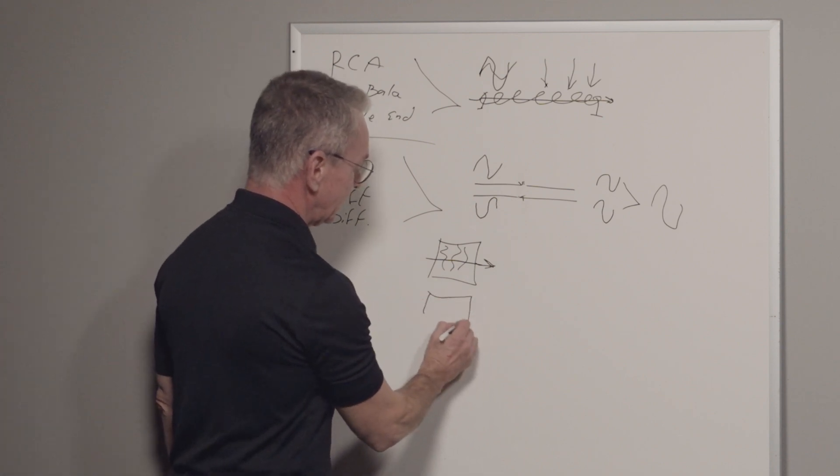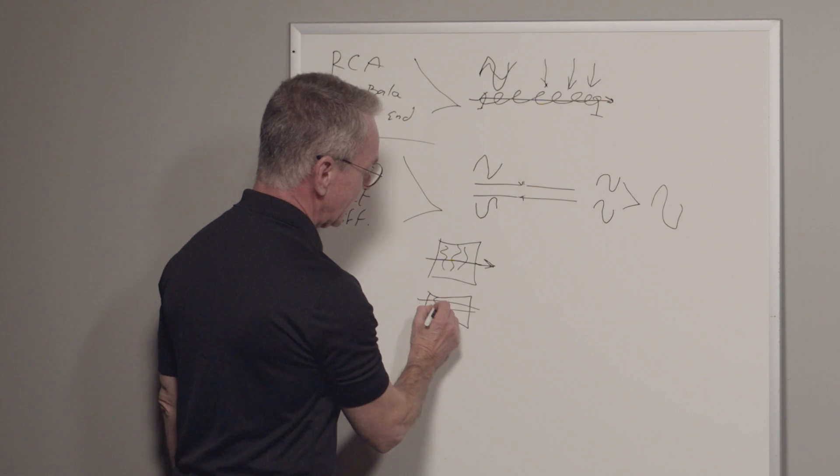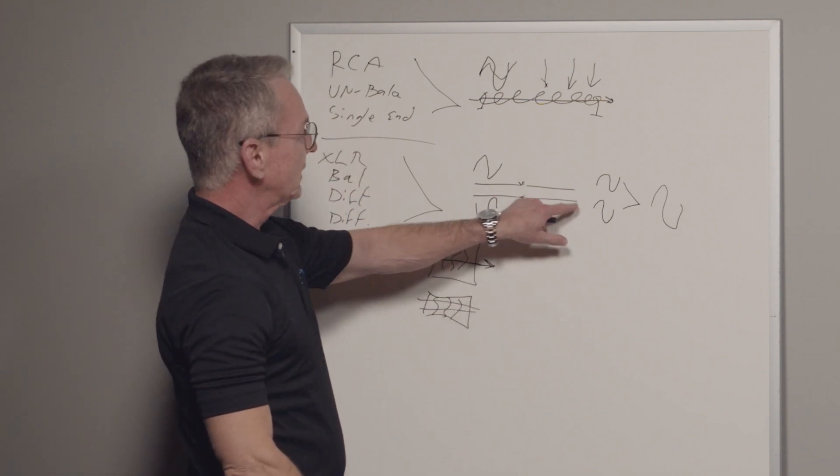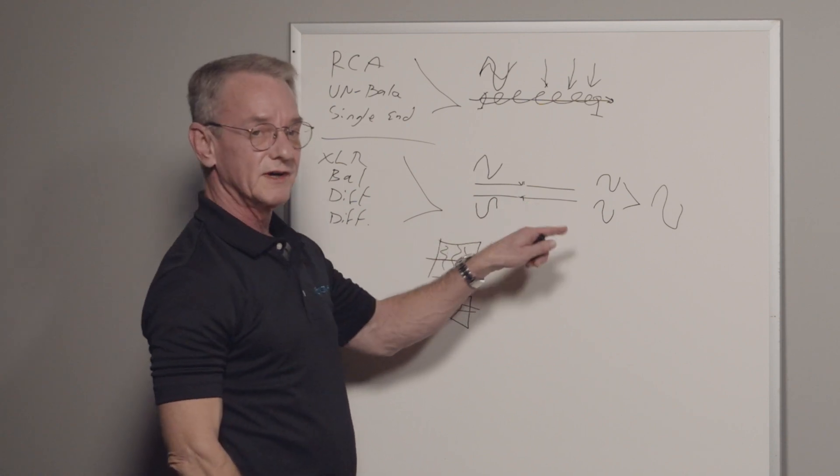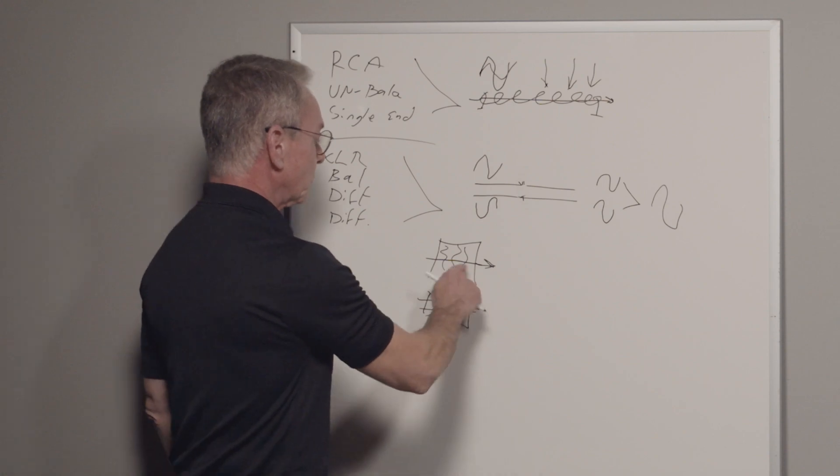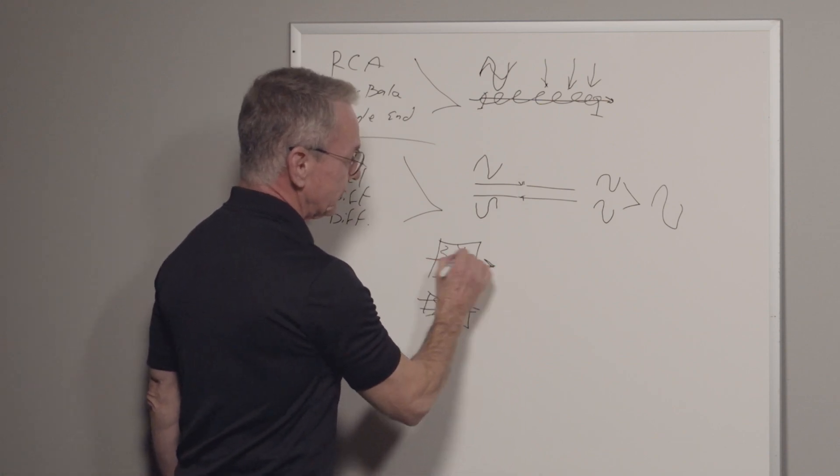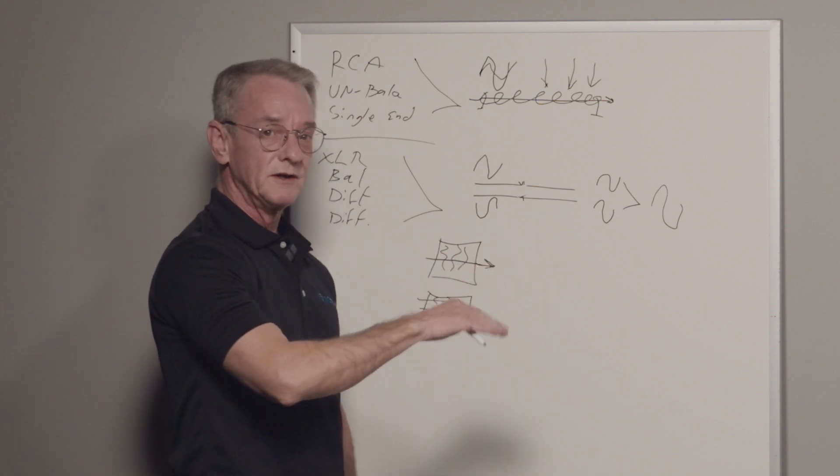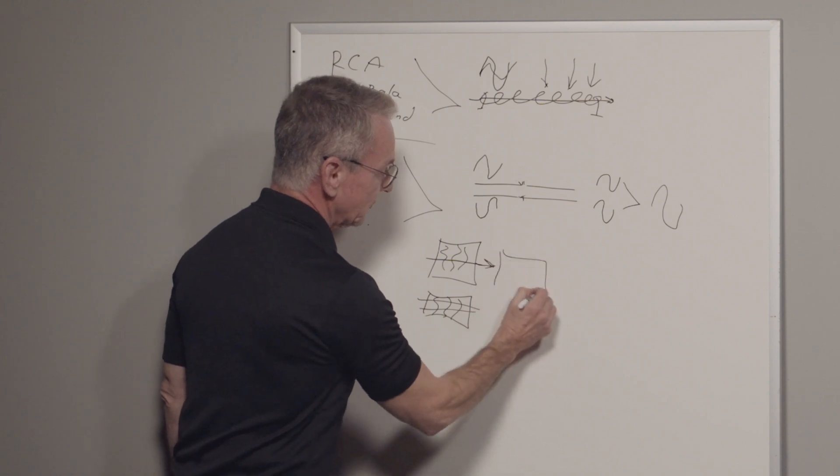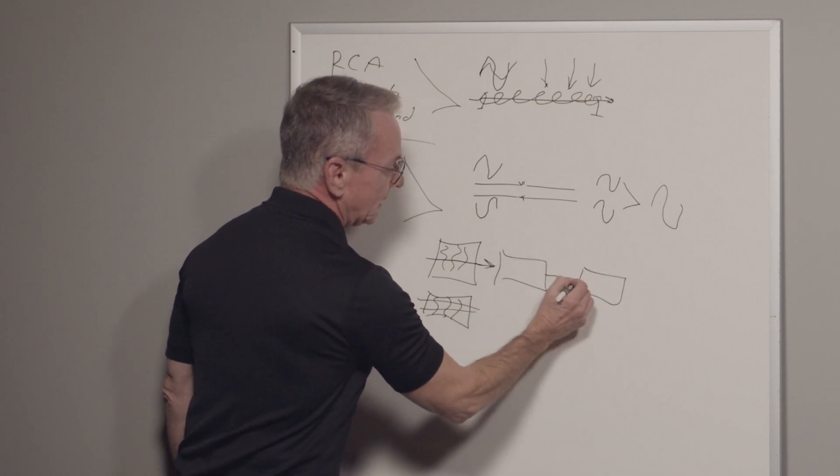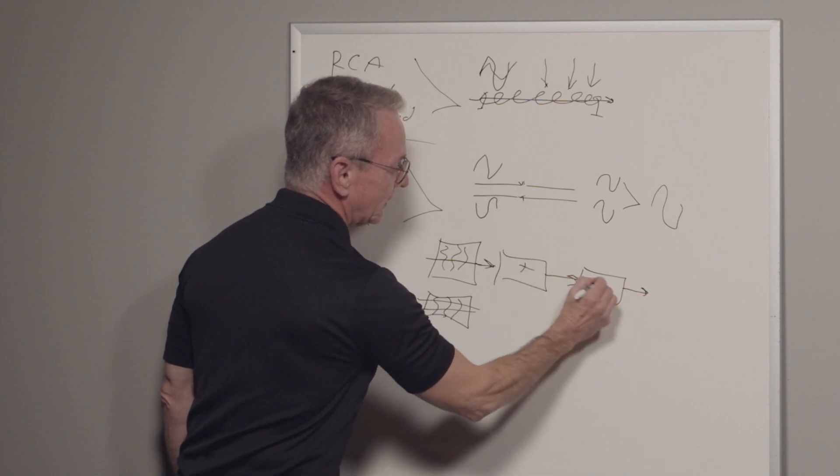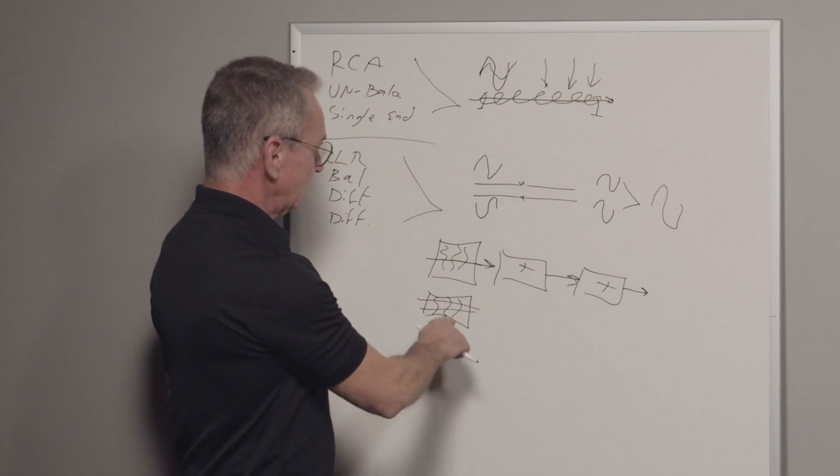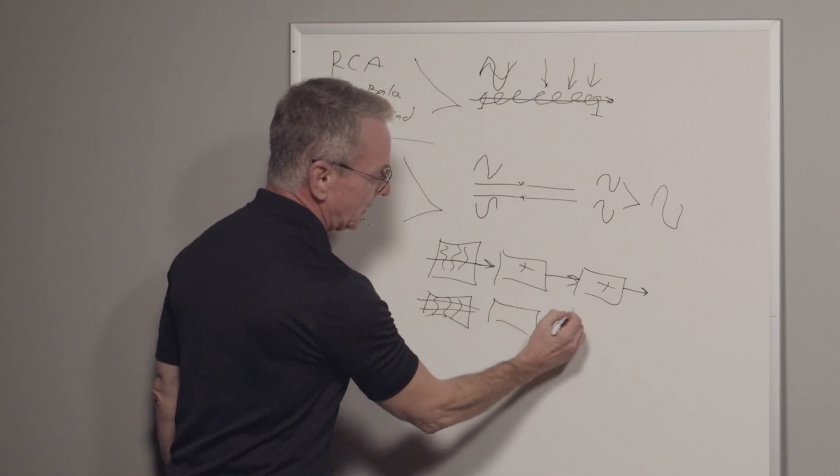If it's differential, same thing. That noise is still there, but the same principle applies. When it gets to wherever the end point is, the noise gets cancelled out and goes away. So in this case, this noise does not go away. You can't get rid of it. So as it's running through a box single-ended, the noise from one box moves into the next box, into the next box, and they all start adding together until you finally get whatever your end product is.